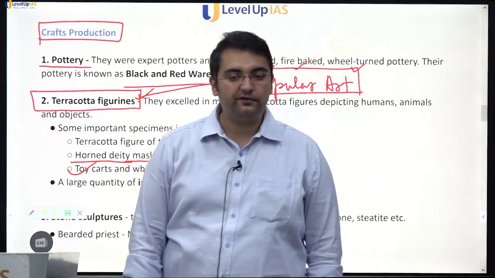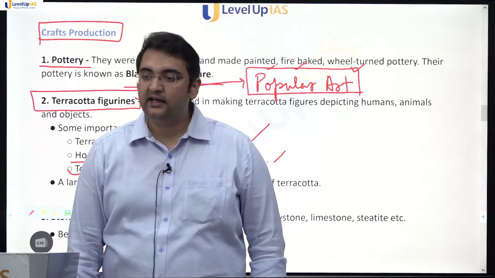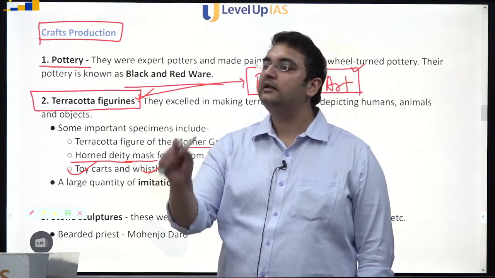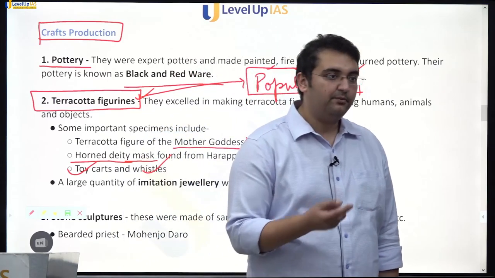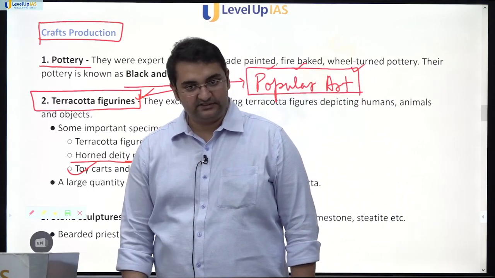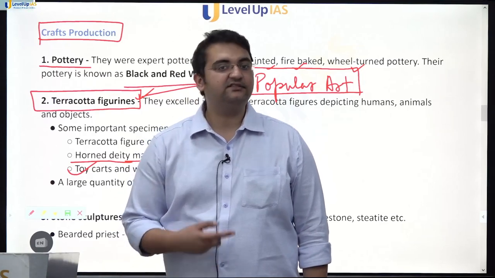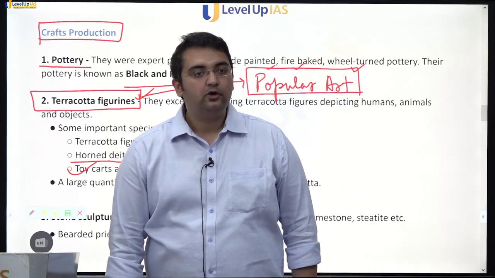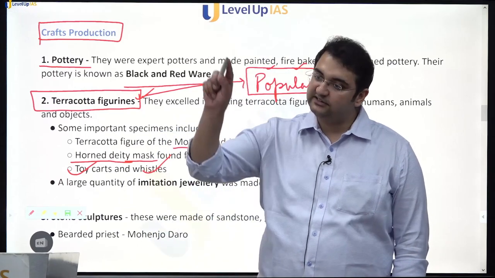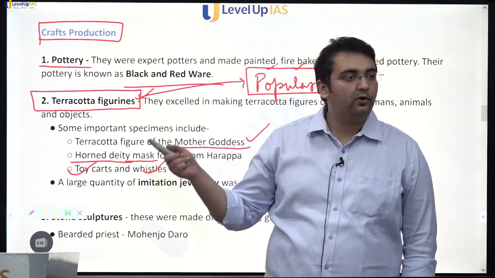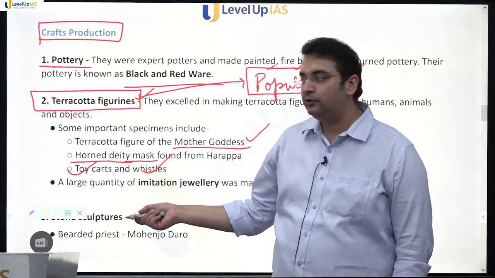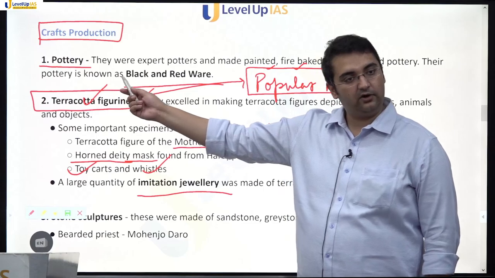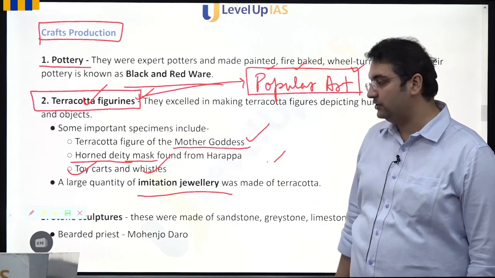We already have seen examples of beads and bangles, but once again these were items of elite culture, elite art. They could be afforded only by a select section of Harappans. But they definitely must have acted as status symbols during the Harappan civilization. And in a materialistic civilization, in a materialistic culture, the aspirational class, wo kya koshish karega? To follow the trends, to follow the fashion that has been set by the trendsetters of the society. But they could not afford that kind of jewelry. What are they going to do? They are going to make imitation jewelry. Of which material? Of terracotta. So terracotta was also used to make imitation jewelry. Theek hai?